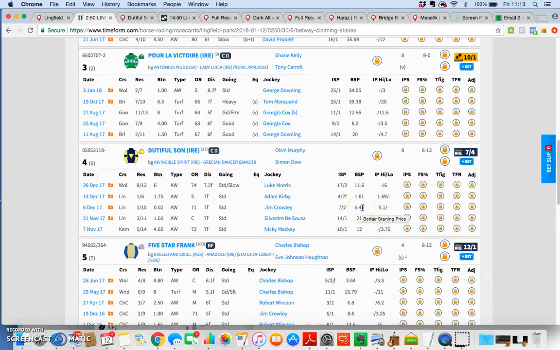Here, Betfair SP, 5.46. Now, this is what I really like. It won the race, but it never traded above 5.1. So we know right from the get-go, this horse looked like it was in a better position and travelling better at any stage than the starting price ever suggested. 1.61, in-play high 1.69, so never looked like getting beaten again. Again here, although he finished 8th of 12, he still traded at nearly 50% less than his starting price. Betfair SP traded at a low there. So that checks.